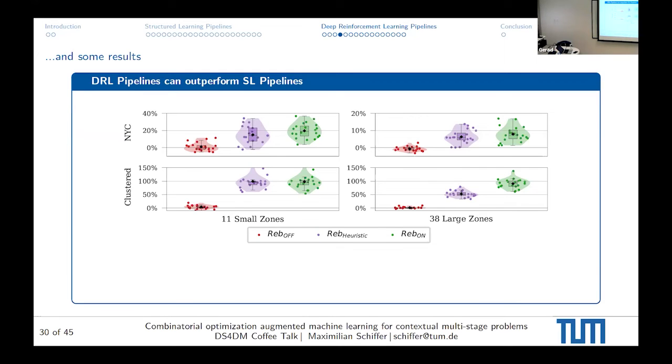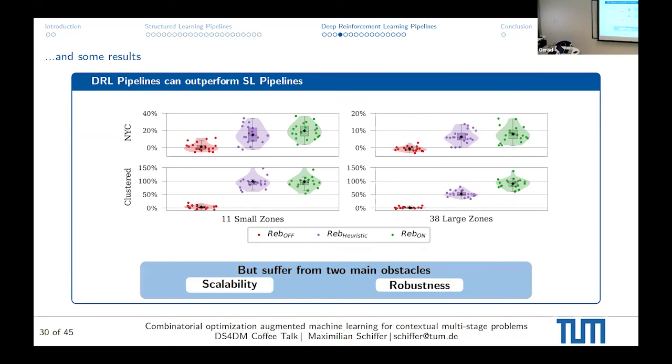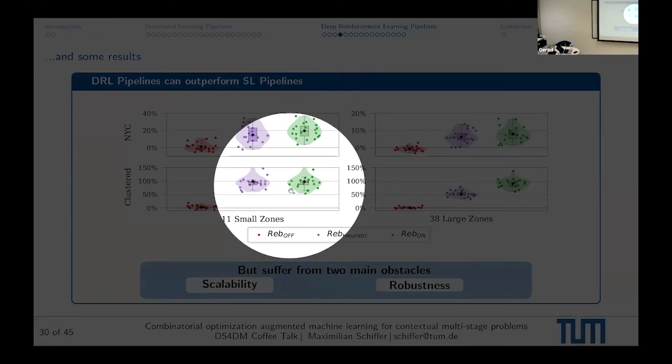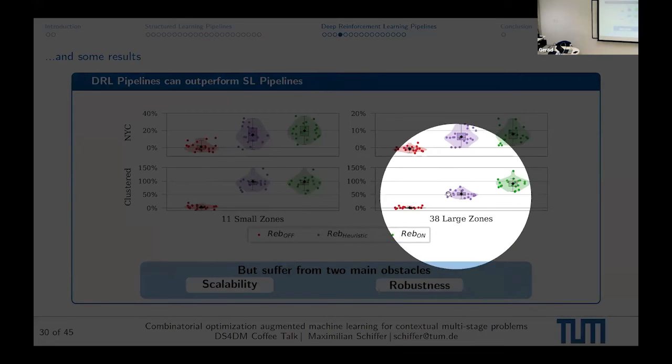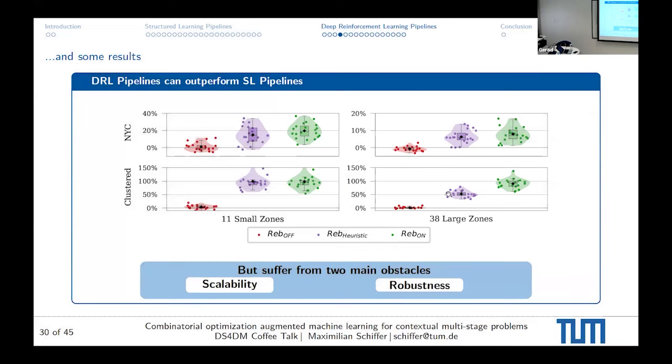So this is nice. Problem is, I'm neither advocating the structured learning pipeline nor the DRL pipeline, right? Otherwise, I would stop here. So if you go the DRL way, you will get different problems, right? One problem being scalability. So if you look at the details on the plots, here it says zones, right? It's no longer really explicitly modeling requests, but you cut your map into zones to keep it somewhat tractable. So if your action spaces, which are usually discrete, get too large, you run into issues.